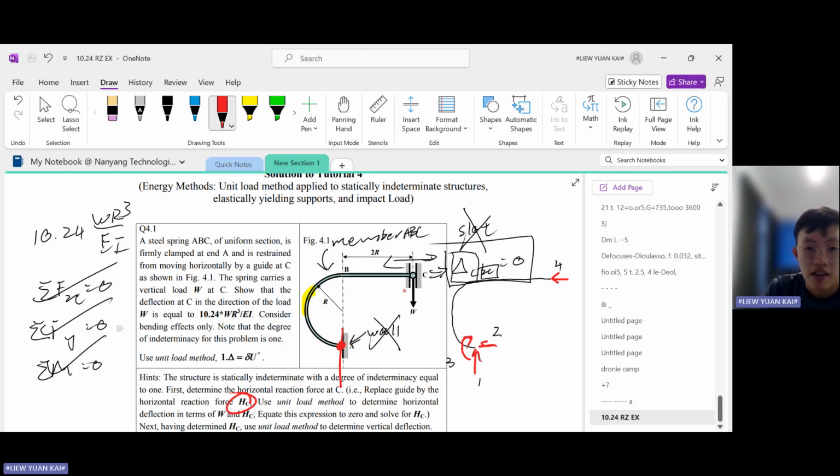So let's start from here, from C. As I scan through this, you must ask yourself whether there are changes in loading or changes in beam properties. There are no changes in loading or beam properties. When I reach B here, it starts to curve, right? So we will consider this curved portion a separate segment. So we have two segments: one is BC and one is AB.